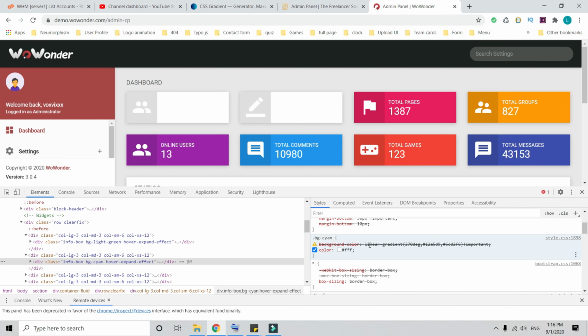I forgot this one. In the author default style right here, this is a single color. When you are using a single background color, you can call this one background-color. But when you use a gradient color, you use this one, just background.